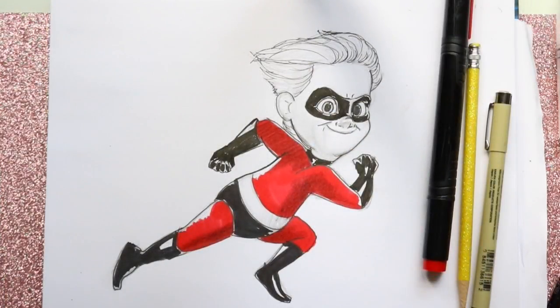Alrighty, there you guys go. There is how to draw Dash from Disney Pixar's The Incredibles. I hope you all go see The Incredibles this weekend.